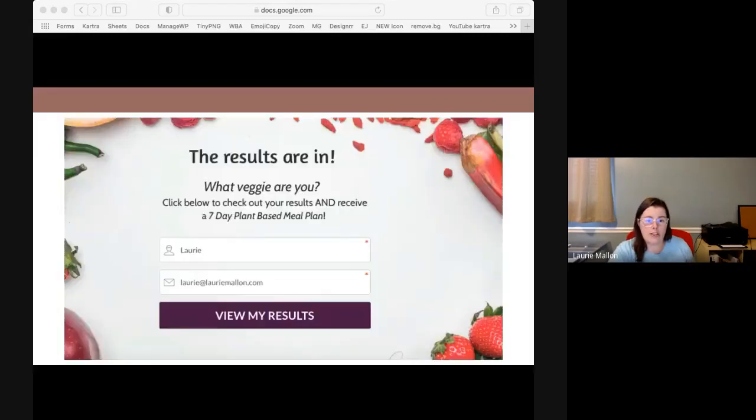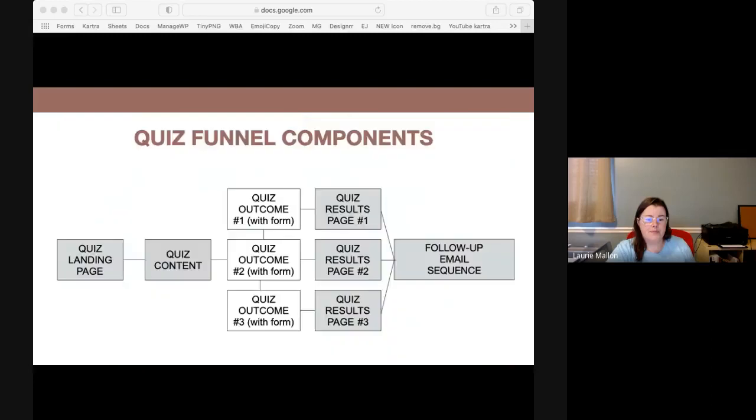You'll notice here, this is Kathy's. What she's done is she's embedded her Kartra form in this page. Let me go back. There are 3 pages, one for each outcome. These are all going to be identical.